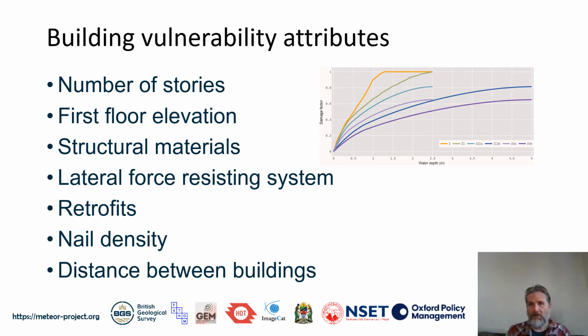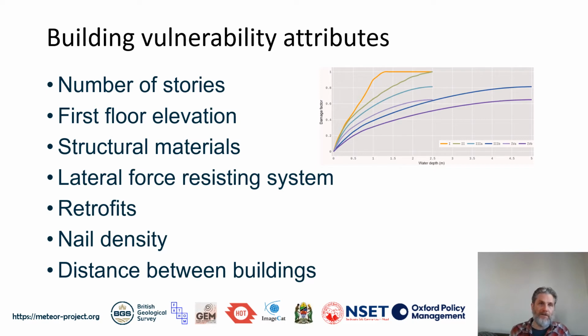So for each type of hazard, you have many different attributes that can go into the vulnerability that can be represented. Right off the bat, number of stories is very important, both for the exposure on the bottom floor to floods and for the spectra that it's most vulnerable to for earthquakes. First floor elevation is something we often look at for flooding, because that tells you where the water is going to start to get into the first floor, where it can cause damage.